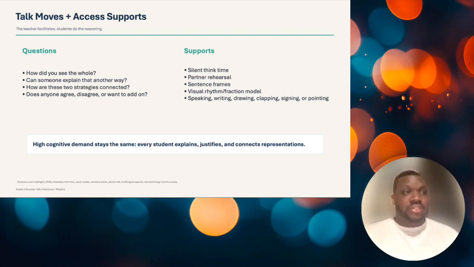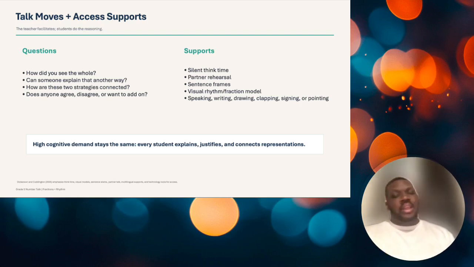Now, you're going to have some students that are hesitant to express, and you're also going to have diverse learners in your classroom, right? So you can provide added silent think time. You can also add sentence frames. You could also split students off into 2 and allow them to rehearse their explanations so they can feel confident when speaking. So, for example, sentence frames can be, my strategy was blank because, or I agree with so and so because, or the 2 strategies are connected because.